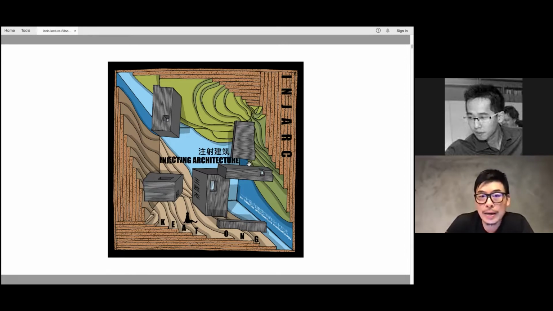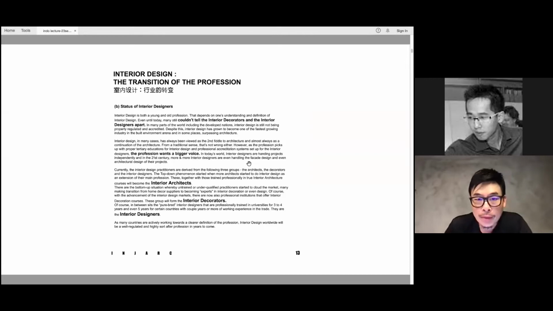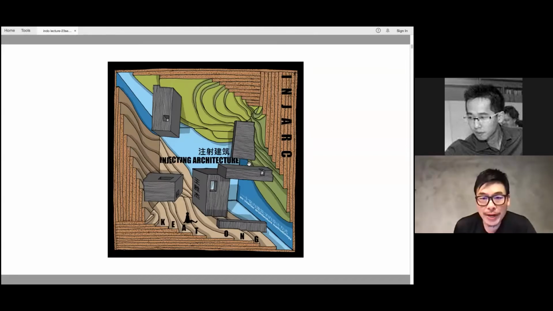That's how Injecting Architecture came about, because the whole logic of this is to allow the user to envision yourself as coming from an architecture approach and applying it to an interior space. I wanted designers to start visualizing that you are in an environment, viewing the indoor as the outdoor, and then viewing this picture to formulate your own interior architecture from the interior space that is given. Your big space could be the terrain, and then the volumetric forms become the architecture. I will explain further.